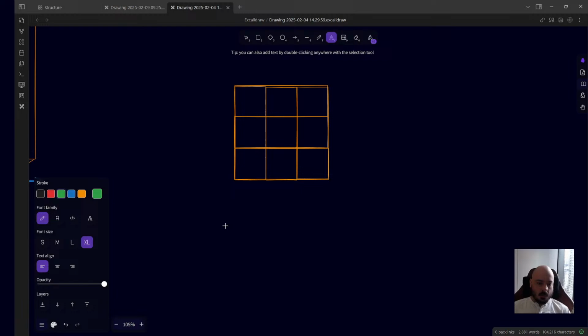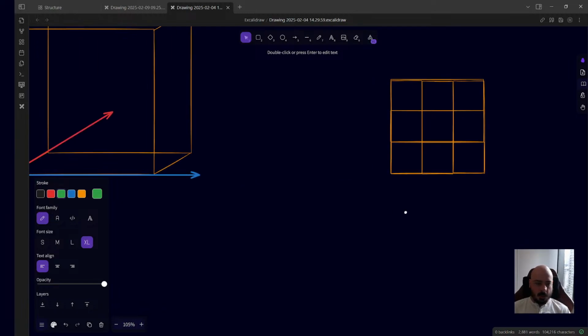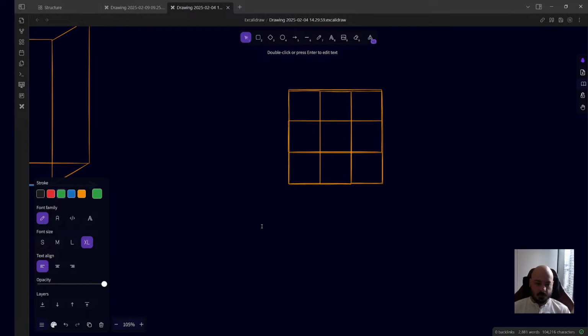So let's see. Oh yeah, that's to find the index, right? But I need the inverse of that, because I'm not finding the index. I want to find the x, y, and z from the index.